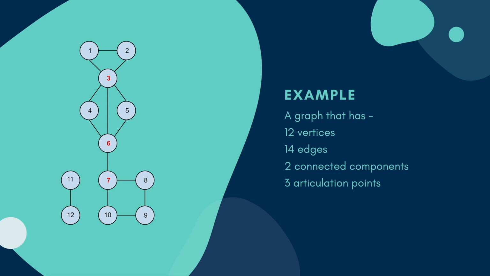Let's take a look at this example. Here, 1 to 12, there are 12 vertices and 14 edges, and there are 2 connected components. Which are they? These are 1, 11, 12, and 2, 1 to 10. These are the 2 connected components till now, and there are 3 articulation points. You see, articulation points are the vertices upon deleting which the graph becomes scattered. Now we'll see one by one what happens if we remove them.